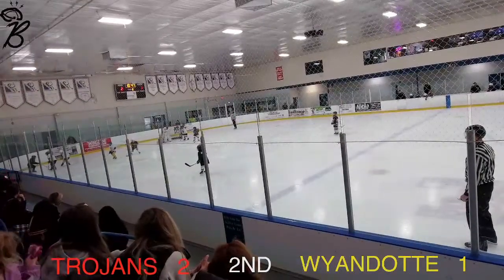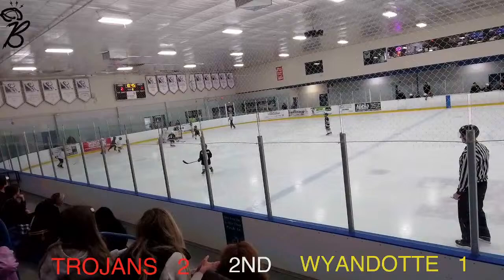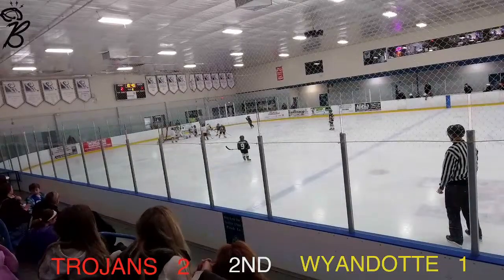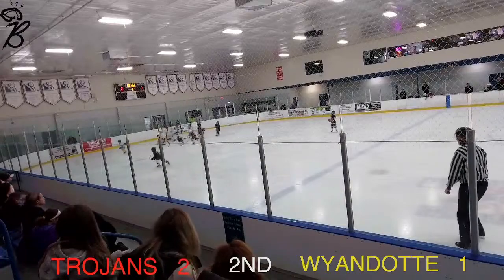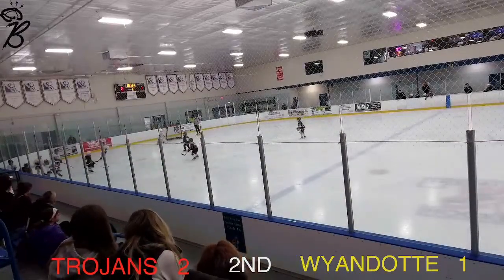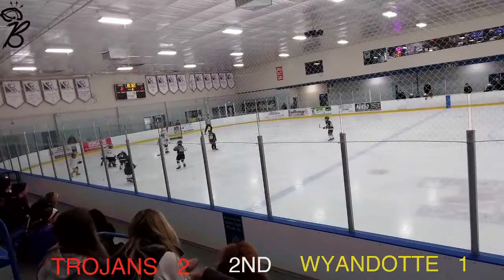Trying to get out of there. Now with it towards the end boards. Circle around, far side, tries a wrap around. That one knocked aside. Now another chance. Oh, and knocked away into the near side boards. Trenton moving forward heavy here, seeing if they can hold it in the zone.